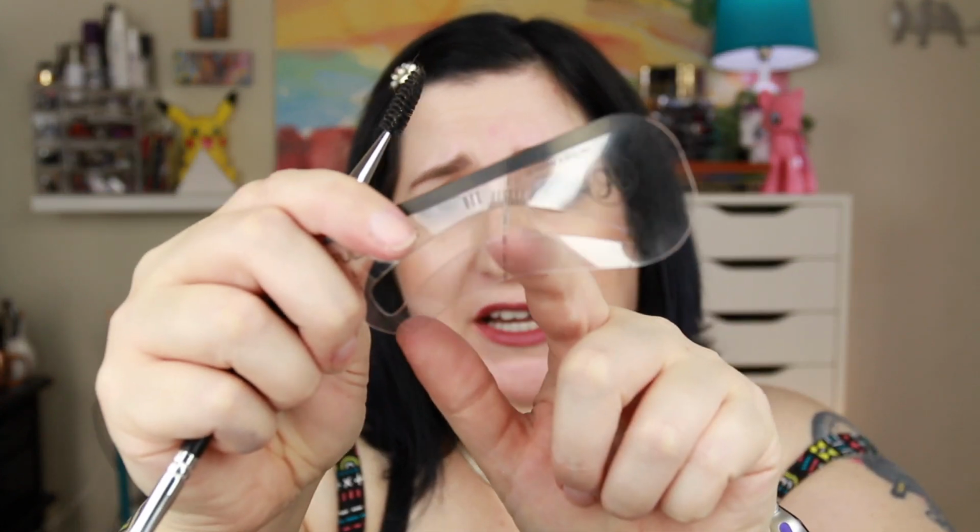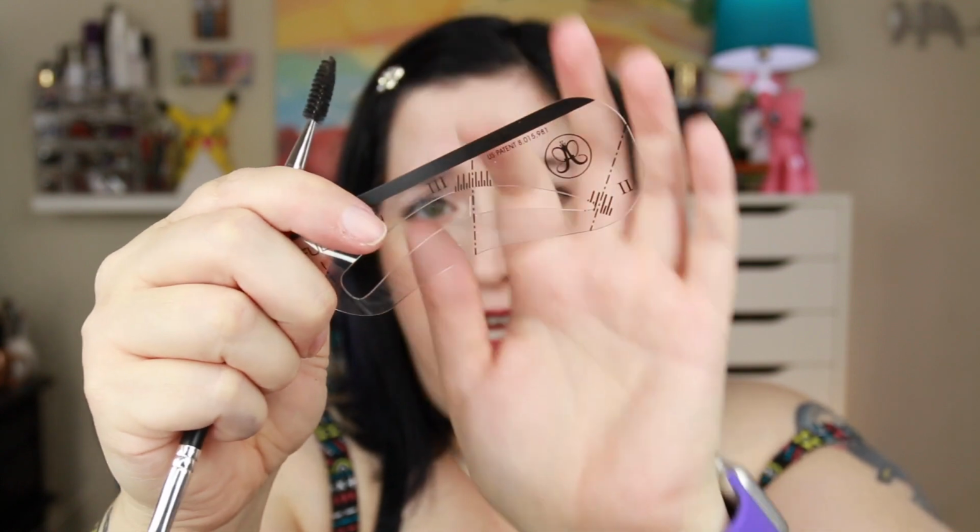Now there is a gap, the sort of bridge of the stencil, and you generally have to fill that in. See this piece of plastic in the middle? You probably can't see it, but there's a little piece of plastic right here where the high part of your arch is, and that is partly a guide.